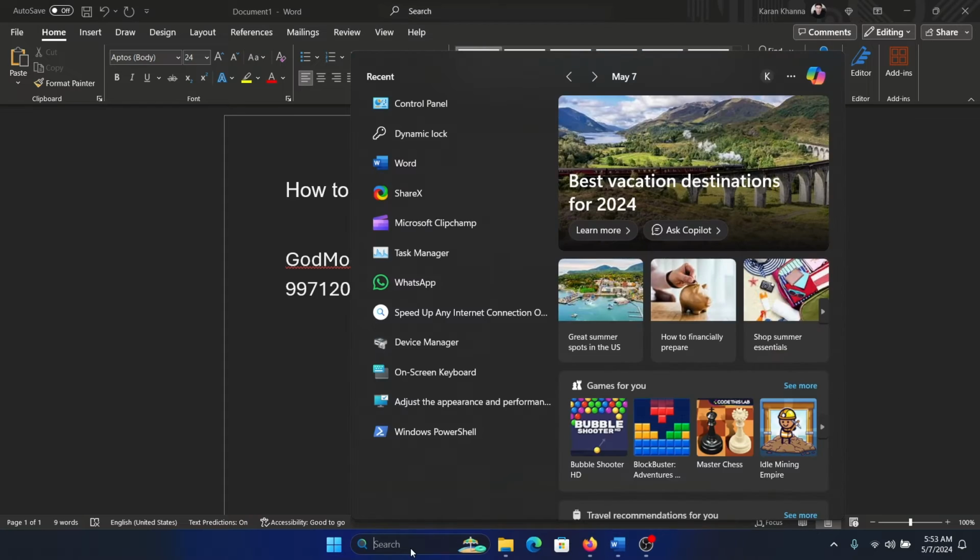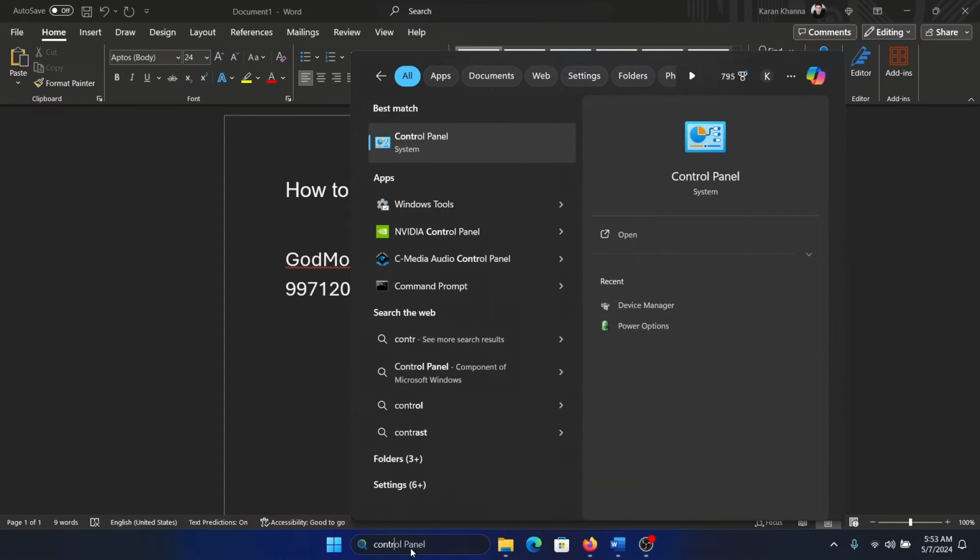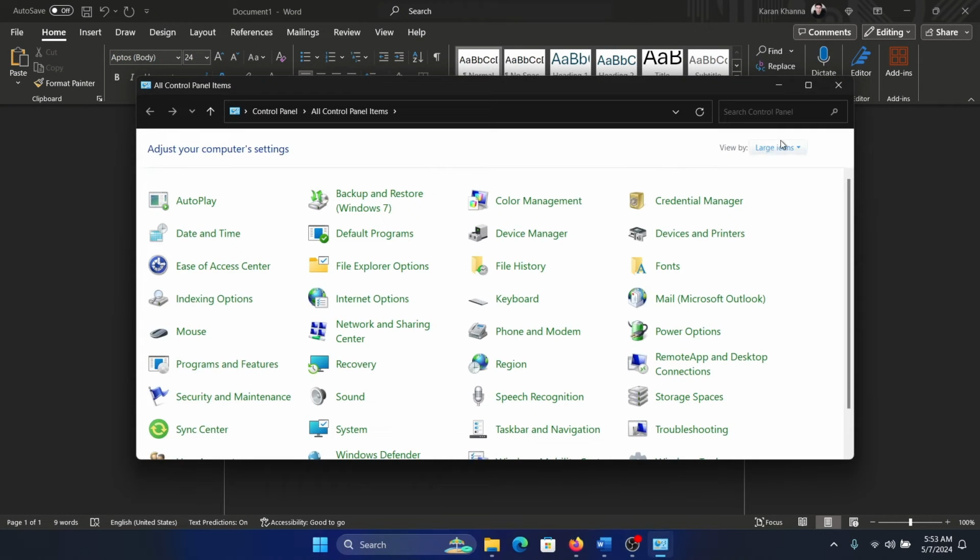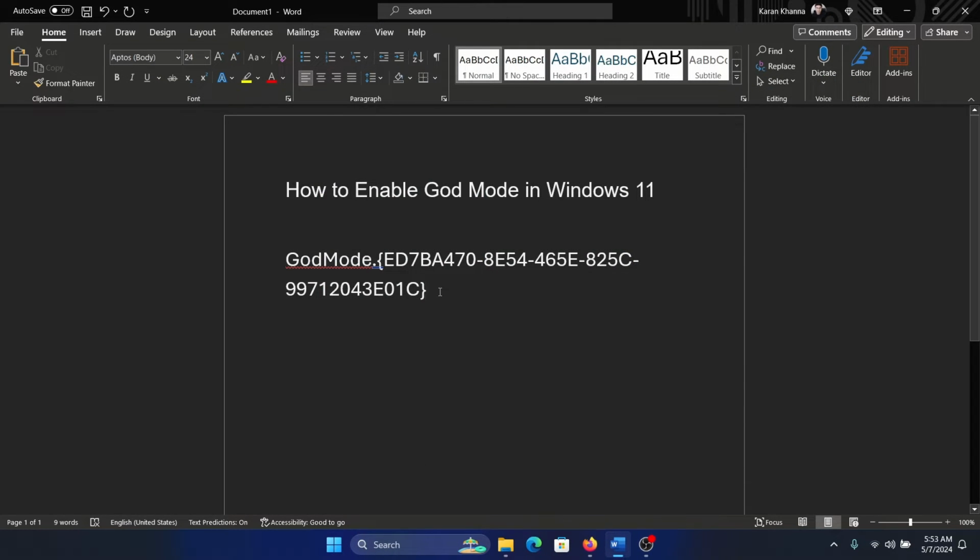So if you try to open the control panel and search for a setting, it is very difficult. You may not even find it in the first place because it's very complex here. You'll have to try figuring it out, or you'll have to check an article on the internet to find it. But what about the most common settings? So that's where you can use God mode.